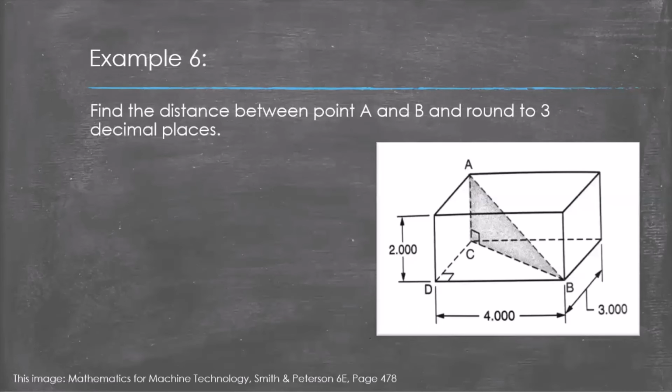Last question. In this question, this applies to if you're drilling a hole diagonally through a block, you want to find this information. There's a whole chapter in your book that deals with it. We're just going to do a couple of examples and look at it from a Pythagorean theorem perspective. We'll probably revisit this later once we've solved angles, maybe not next week, but the week after, and you'll get a second chance at it. So I'm going from point A to point B, and there's my whole line. We're doing a diagonal drill through a block, corner to corner. We want to know, what is that distance going to be?